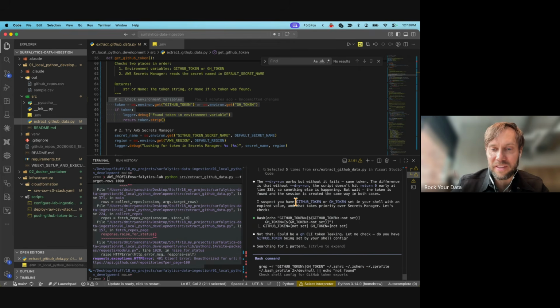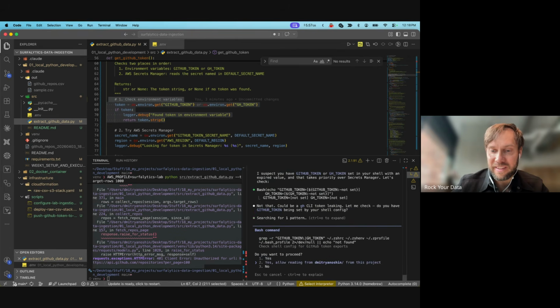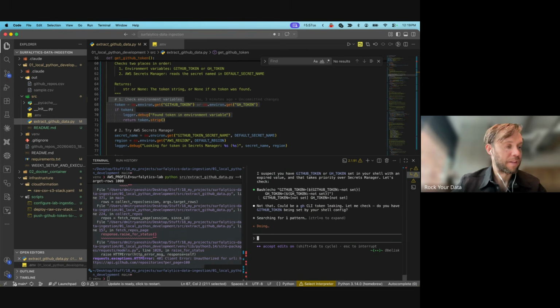Yeah, it found that I set the GitHub token to the wrong word. That's why it's breaking everything.